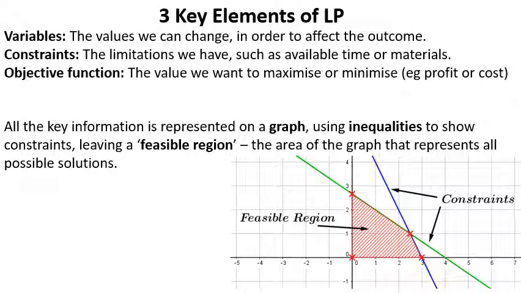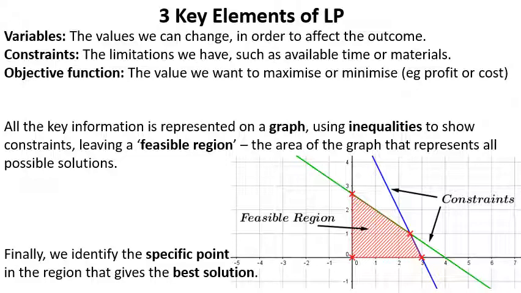Within the feasible region, you'll be looking for the key places within it that satisfy certain criteria, but we're looking for the places that have the largest possible or possibly the smallest possible value for the objective function. There will be a specific point. We use the tour of the vertices method, which means we look at every single point in order and we determine which of them gives the best solution. If we have a function that determines the profit for a given value of x and a given value of y, then we want to find the point that has the highest possible profit.